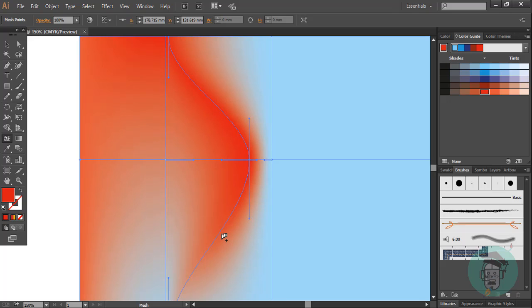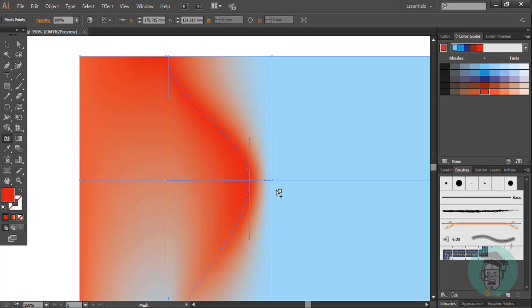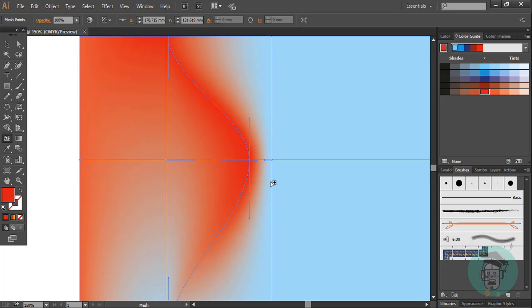So when you use the mesh tool, always remember, always use the direct selection tool, not the selection tool, and the shortcut of the direct selection tool is A. And when you see two paths or two colors overlapping each other, this type of line is a vertical line, and here is another vertical line.